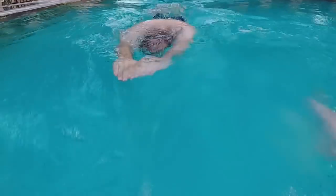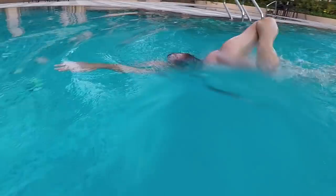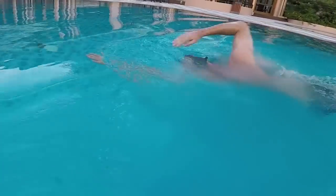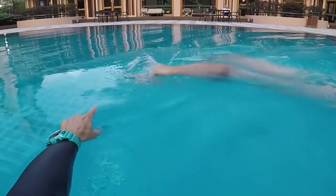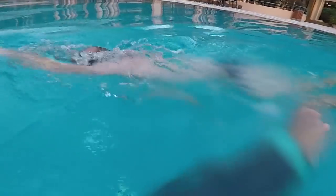Okay, good one. Allez. One touch. Two touch. Turn at number three. Keep your hands up. One. Two. One eye in the water. All right, a bit too much.